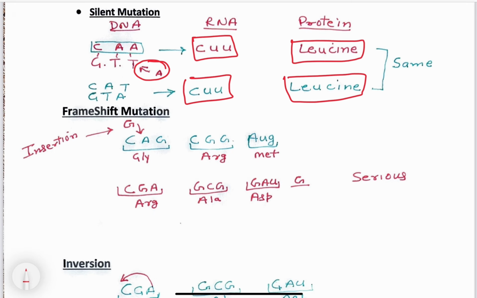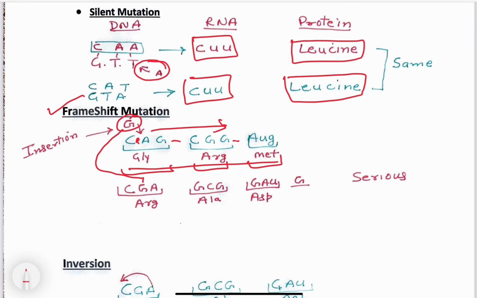Now we're going to talk about frameshift mutation. This is a series of codons, a series of nucleotides, right? I'm splitting them into three each, so I can give them names. Basically, it's a series. There's no gap in between here. So when this insertion occurs, right here, that shifts everything to the right. So now that insertion comes right over here.